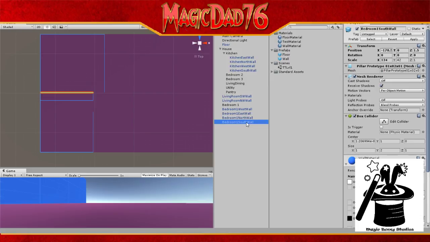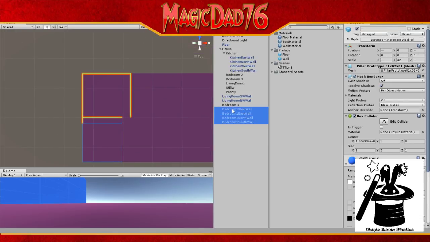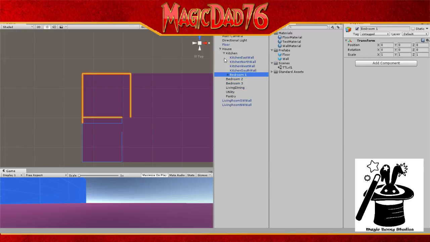So I got those all noted now. So officially bedroom 1 is done, and it can go back into the house. Kitchen and bedroom 1 are both done. Now I'm doing the living room.